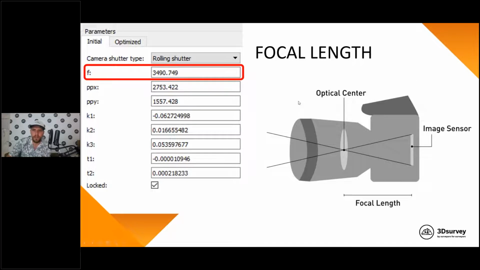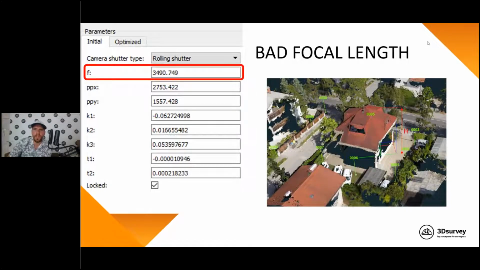Now, what happens when we get a bad focal length? In my example here, if we have all the ground control points on one level and the focal length is off by 10%, then the height of objects above our reference plane will also be off by 10%.